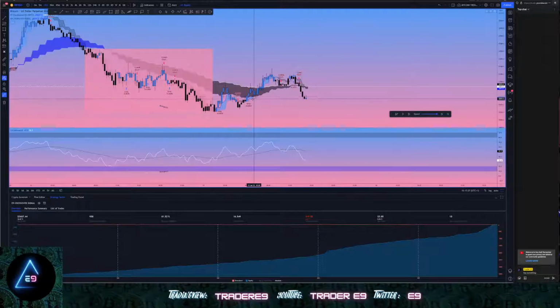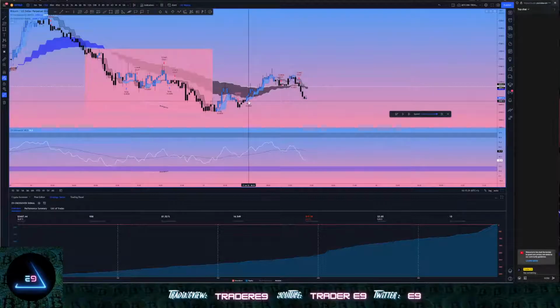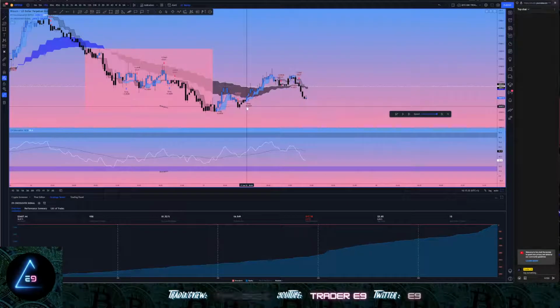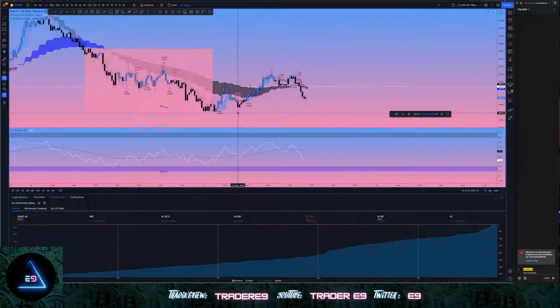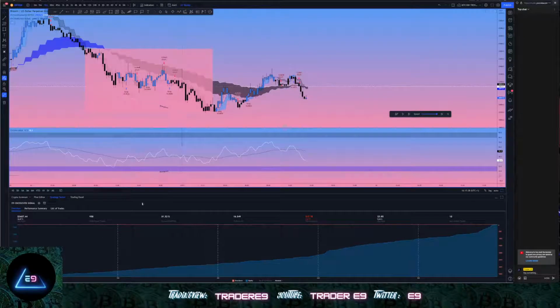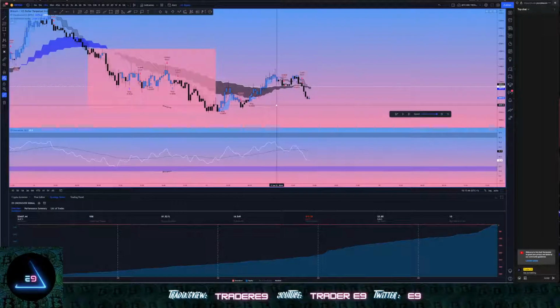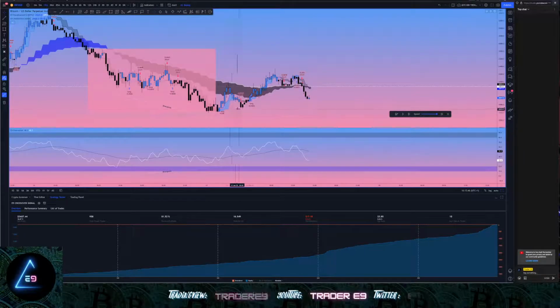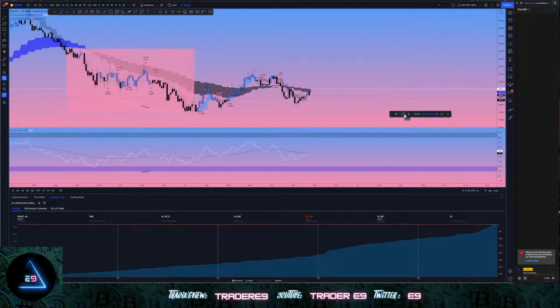So the highlight of these trade entries, they're good, but as you can see just from this particular video, it's one candle late. These details are great and we can use them, but at the same time we have to understand how this works. Let's see what happens with the price.